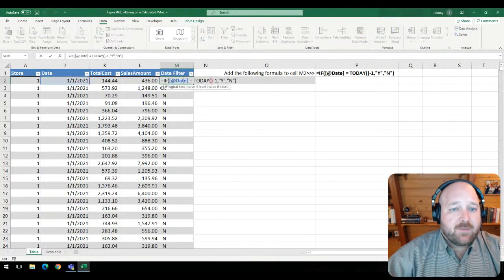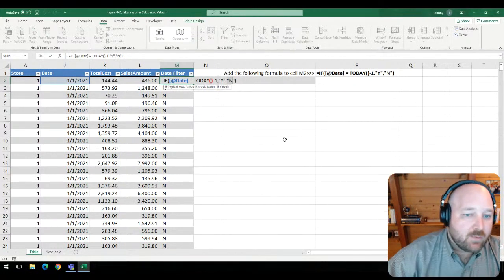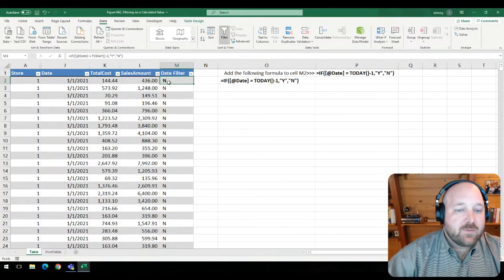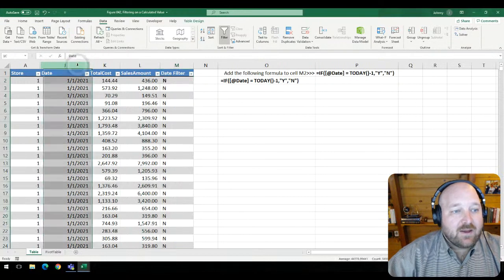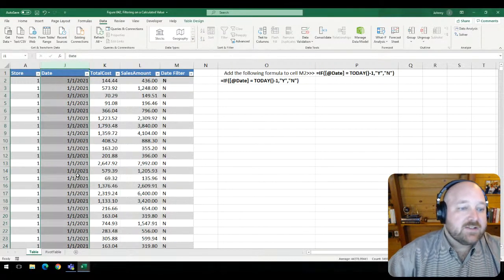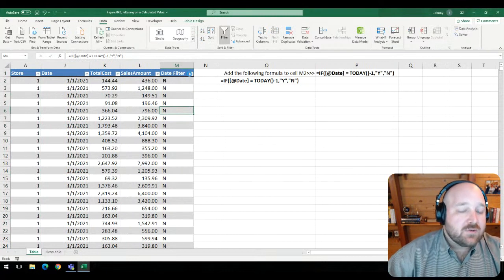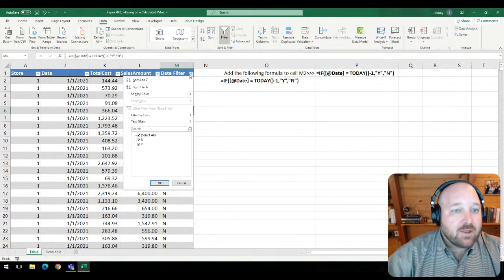So in this particular example, we're looking at the current date. If the current date is equal to today or yesterday, return a Y, and if not, return an N. So it's, again, a very, very simple function. The benefit of this is that where we can't compare based off of calendar or a fiscal period, we can do this through a calculated value column. And so it gives us a new value.